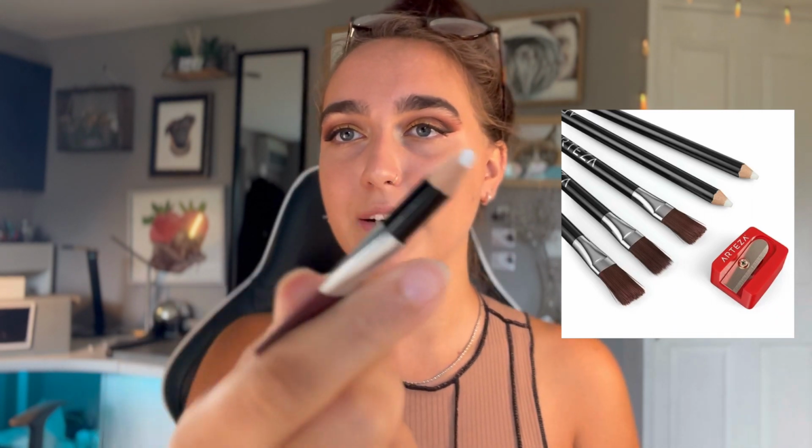Other erasers that I really love are these Arteza pencil erasers. Again, need to do a pencil restock, so I will definitely sort this out. But this is usually the length of a normal pencil, and it's just got the rubber on the inside. It's got a brush on the end, so ooh, fluff. I often use the end of this just to brush away pencil dust on the paper.